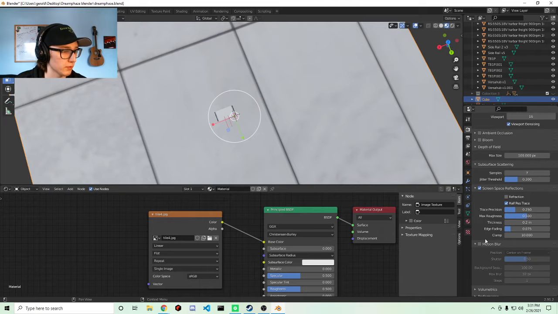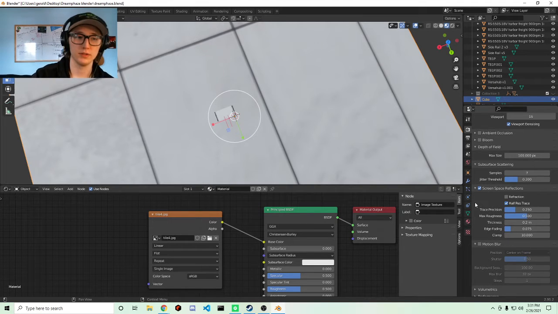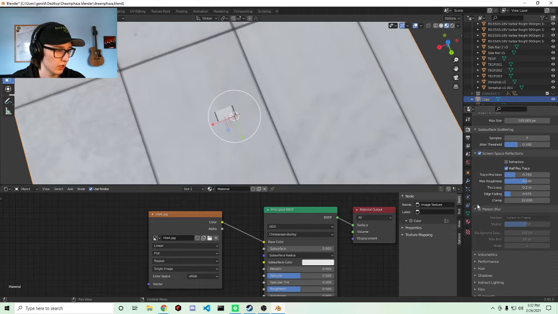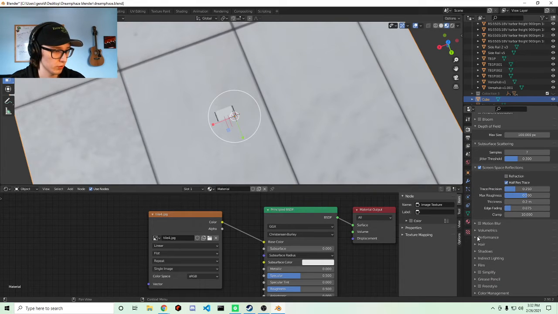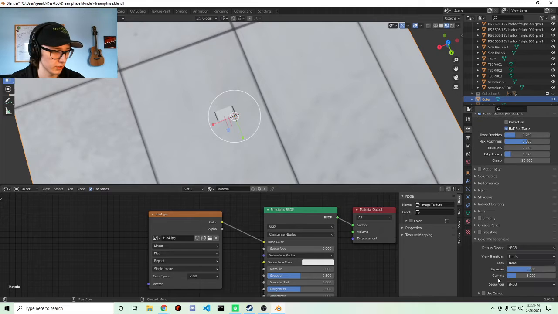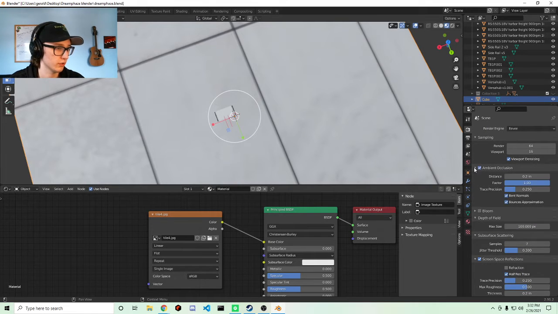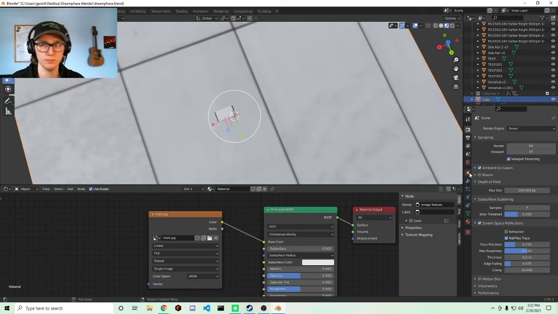We do need to turn on screen space reflections because we want to be able to see all that fun stuff that we just did and worked on. We don't need motion blur performance. No. Indirect lighting. No. Film, simplify, grease pencil, color management. None of this stuff is what I need. We should turn on ambient occlusion and bloom. Well, bloom might be a little too much.